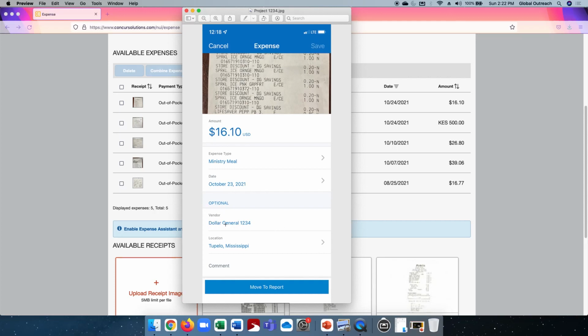So where my vendor name is, I just added my project number where I want this amount, $16.10, which account I want that deducted from.